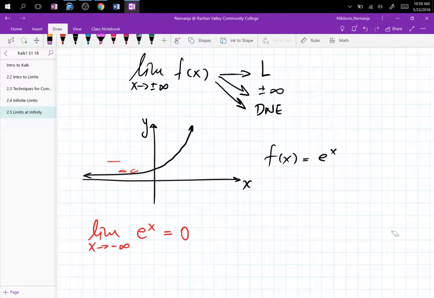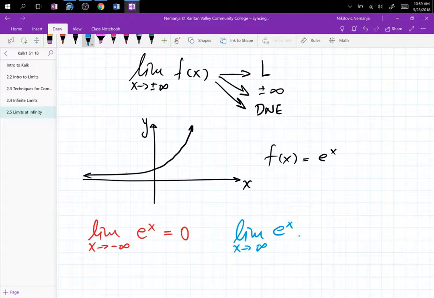So that's that part. Now we are going to take a look at the other side. The limit as x goes to positive infinity. You can just say infinity. And what do you get for this one? You get positive infinity. Exactly. This kind of motion can be decomposed into motion to the right and motion up forever. So this is your positive infinity where x goes, and this is your positive infinity where y goes, which is the solution of the limit.